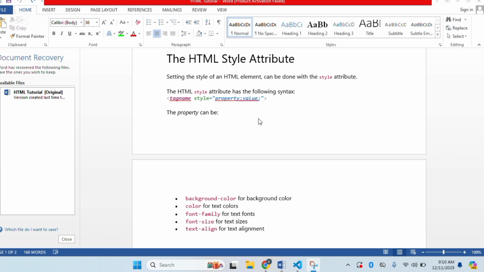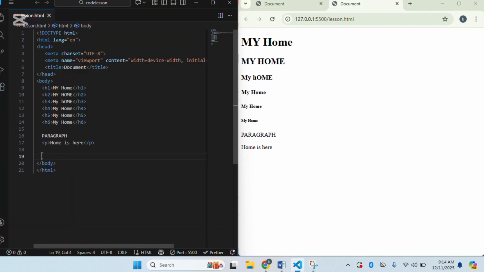So now let's quickly go to VS Code so I explain better to you and you see it live. We are going to use H1 as an example. So you close the tag.